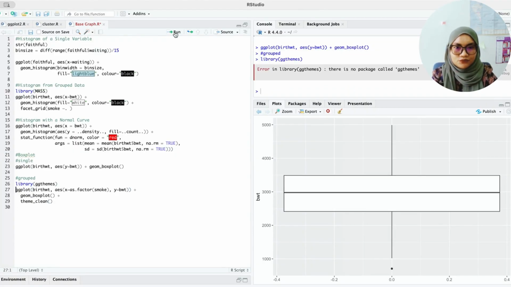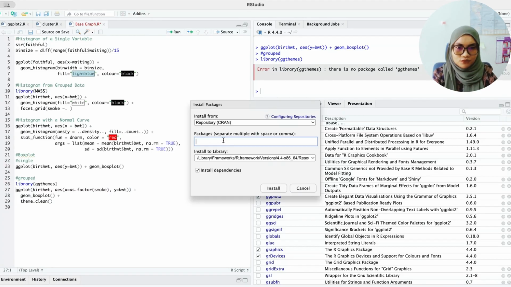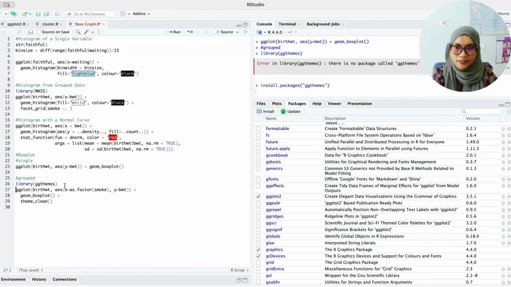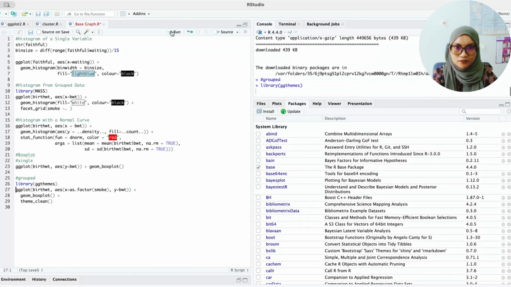We can try to install ggthemes. If you do not have ggthemes, install it. So install the package, run the library, and then ggplot2.